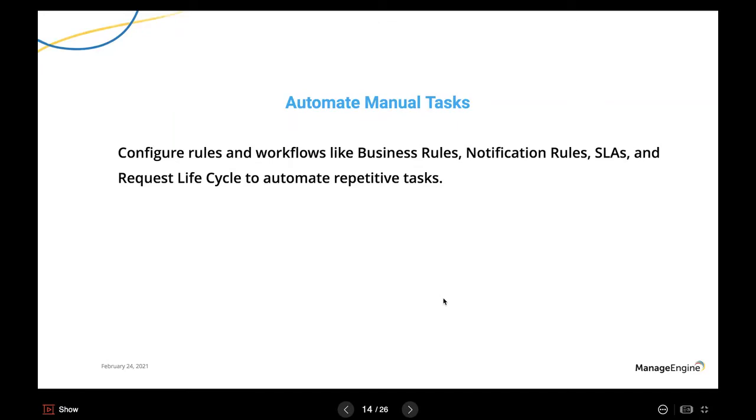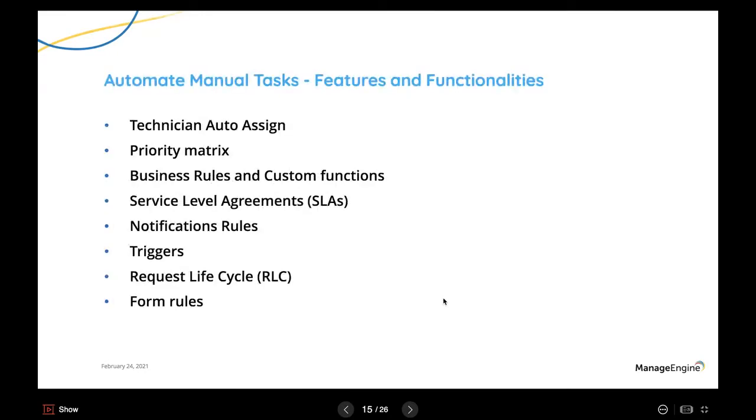This technician has to go analyze the issue and take their list of technicians who are available at that time and then call them up, assign them these tasks, and it's a whole big ordeal that they have to deal with, right? Now, especially if this is a critical priority or this is a high priority incident, then chances are that you're going to lose precious time doing all of these tasks manually. So, how do we use features and functionalities in ServiceDesk Plus to combat this? In the same lines, let's take a look at the first feature, which is Technician Auto Assign.